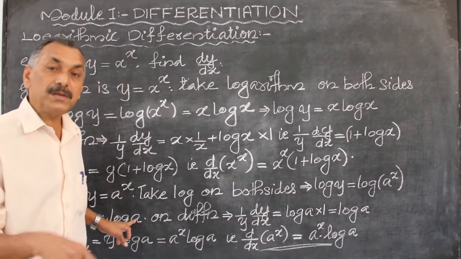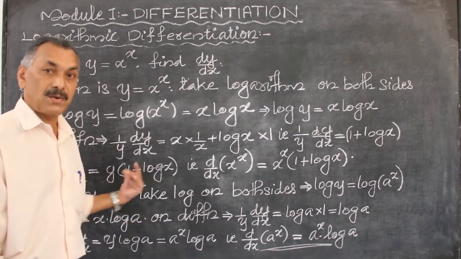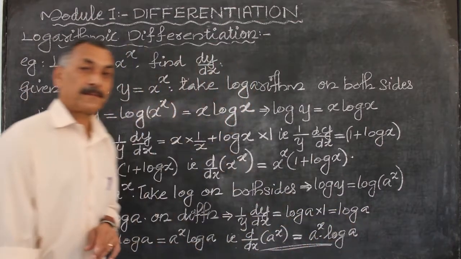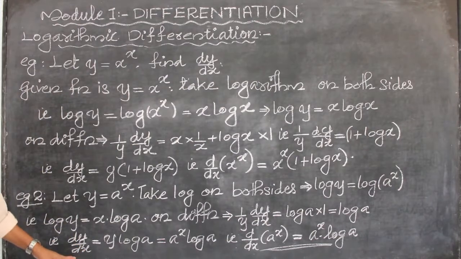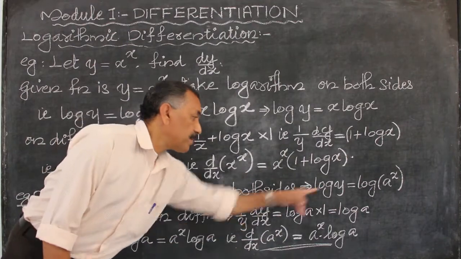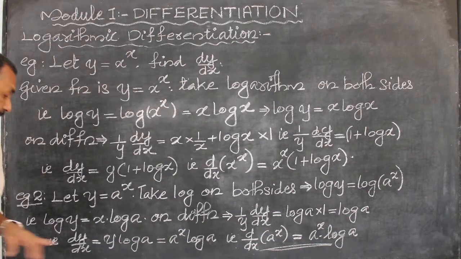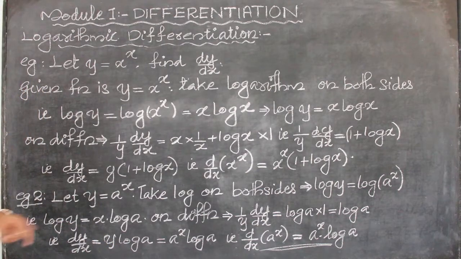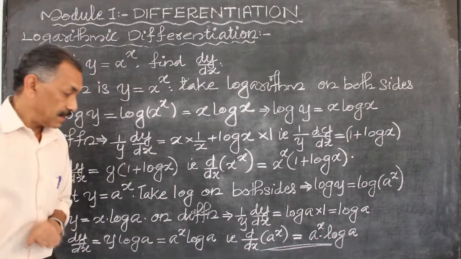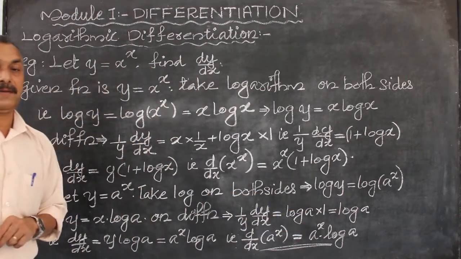The derivative of 2x is 2 into the derivative of x, we know. A constant into a function of x is taken with the constant as it is. So log a into derivative of x is equal to log a. That is, 1 by y into dy by dx is log a. Therefore dy by dx, bring y to the other side. The y in the denominator of 1 by y goes to the numerator, that is y into log a. What is y? y is equal to a raised to x. A raised to x into log a. That is, the derivative of a raised to x is equal to a raised to x into log a.